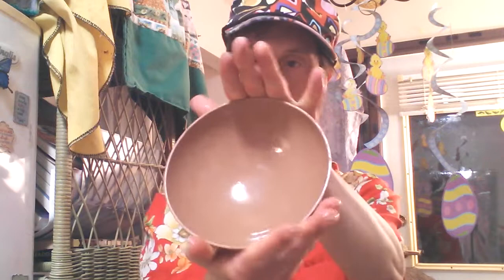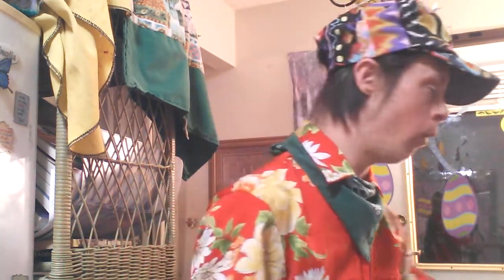I'm about to reveal the secret. The secret in this is a very simple one. I'm going to teach you how it's done right now. This one here will be great to do right where the kids are dyeing their eggs at the kitchen table. All you need is just a regular kitchen bowl, like this one, or any bowl will do.